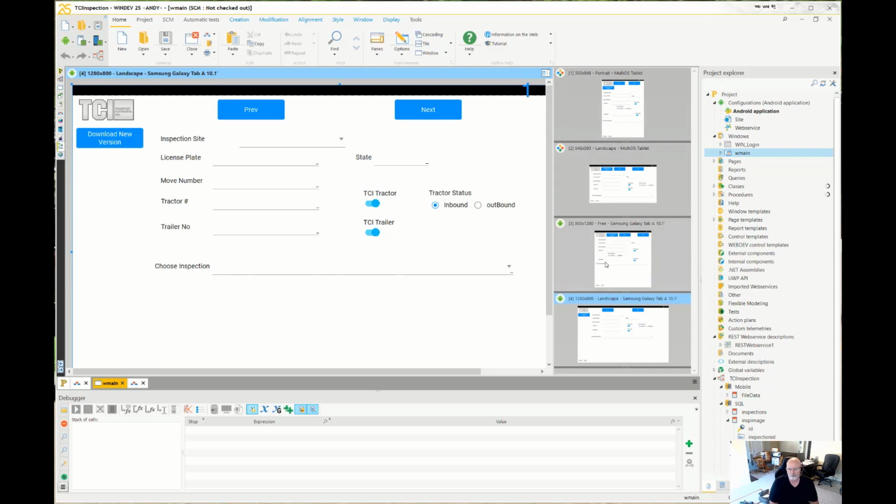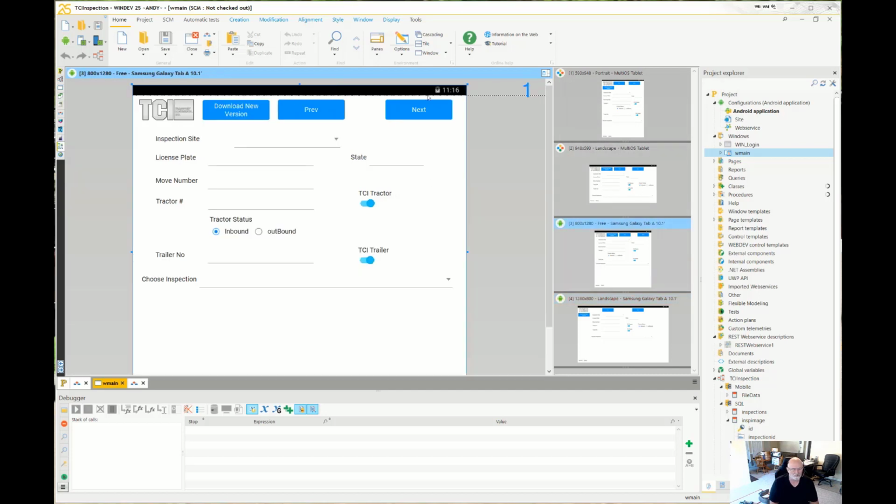Okay? So it makes it a little easier if you have somebody that says, well, I have some 7-inch, I got some 10-inch, I got some 8-inch. Well, what you can do is set up the different sizes, and you can rearrange things where it's landscape and portrait both, which is what I did. Okay? And then go from there to finish everything else. And it works out very nicely.